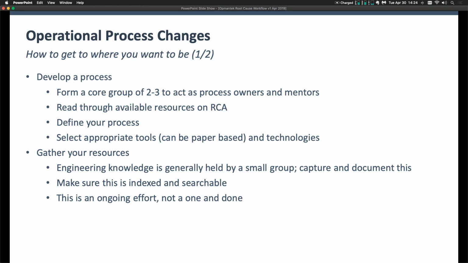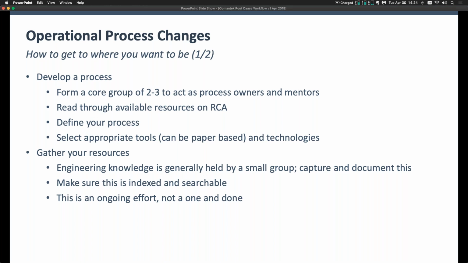One of the last things I would suggest is don't become paralyzed on tool selection, right? If it takes you more than an hour to pick a tool to help keep track of things, you're spending too much time on it. You can always upgrade later. You can always move forward. You can always port over to something else. And of course, if you start with paper-based, you can always move to electronic at some point.